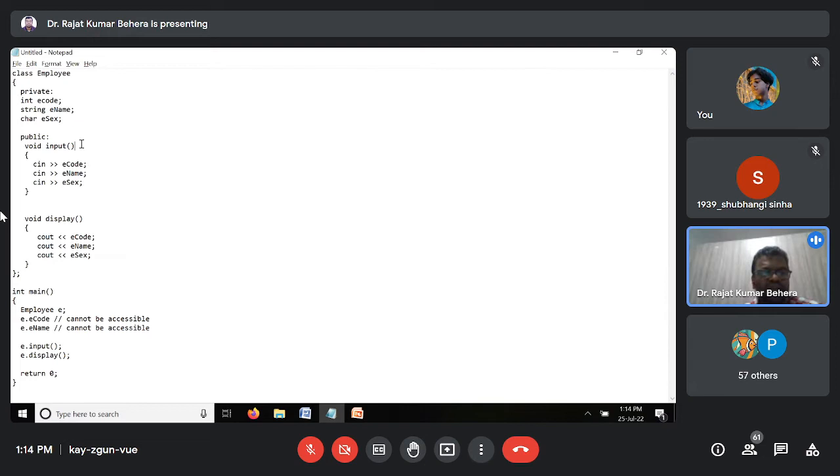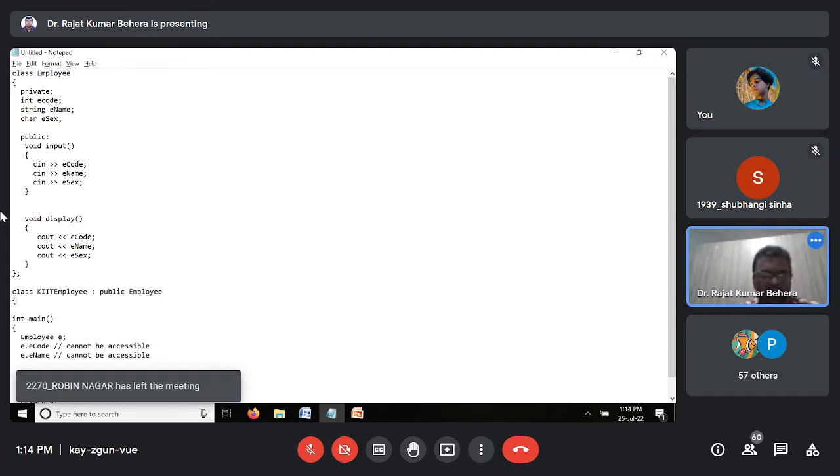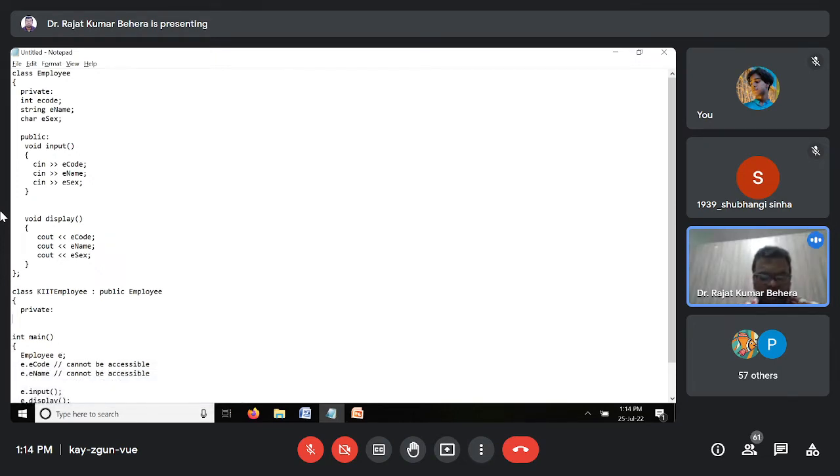Assume that this is what has been given here, and now we need to create, let's say, a key employee. A key employee is the one which we create, and we are publicly inheriting from the employee here. Let's say this is one variable which we are going to create, something called a bool foreign visit.